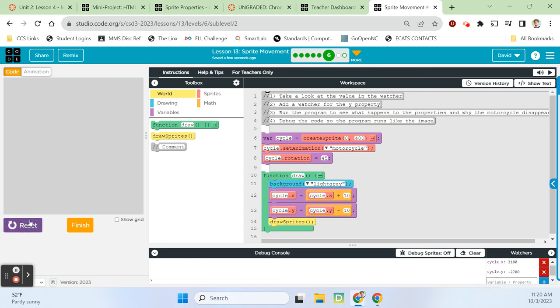Moving around. Shark. He's going to start at a random Y. He's always going to start on the left, so we'll always start him at 0. And then the Y value, let's give it a value between, say, 380 and 230. So 230 to 380. And then we need to set that animation for the shark to the shark.